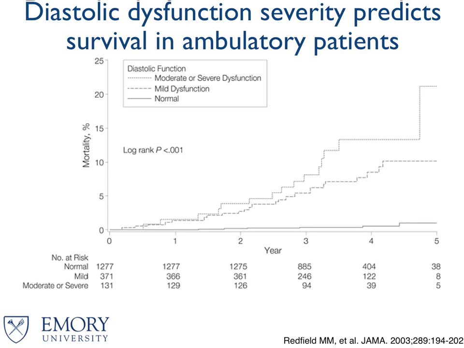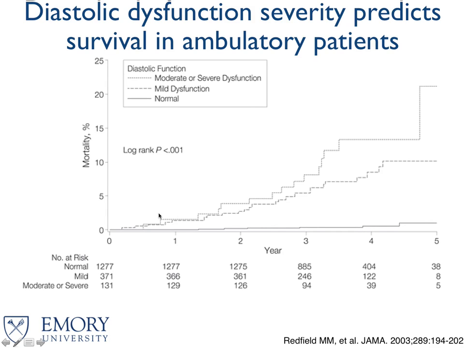What if you grabbed 1,700 patients off the street who were asymptomatic, and you just did mitral inflows on them? This was done in Rochester, Minnesota, in 2003. Maggie Redfield at Mayo did this. And here's your mortality, and here's your follow-up. The average follow-up, I think, was 3 or 4 years. You have moderate, mild, and normal. Moderate to severe diastolic dysfunction is here. Mild diastolic dysfunction was here. And this was normal. So if you had normal diastolic function, you were immortal for 3.5 years.